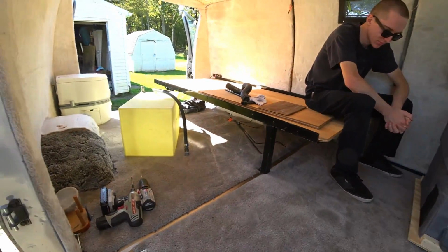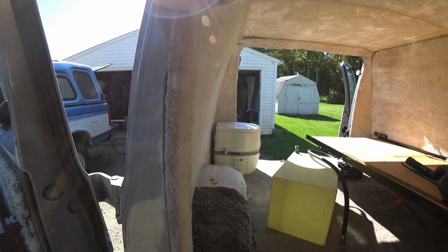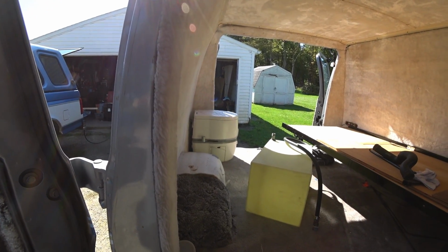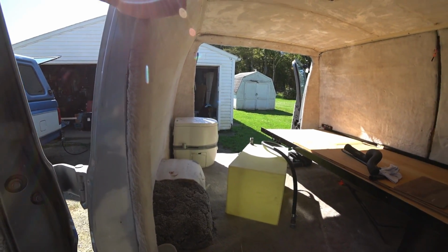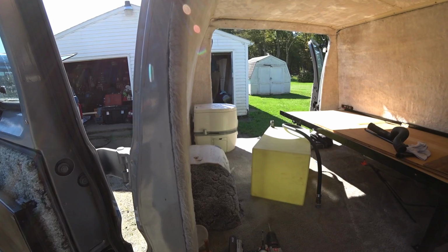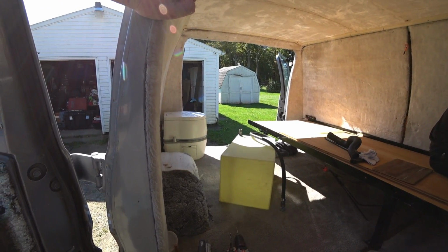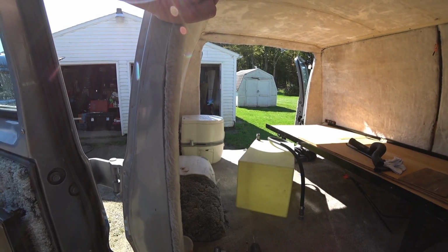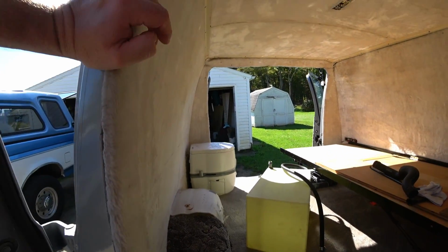So now we're on to the next step, and that's to mount the commode or the toilet on a board with its mounting flange and make it slide. But it's not going to slide like this. It's just going to slide on the carpet, on the wood that it's mounted on. We will mount it on a piece of wood, but we want to make it to where it can come out and turn and twist and everything else, and then we'll start building a cabinet all around that.